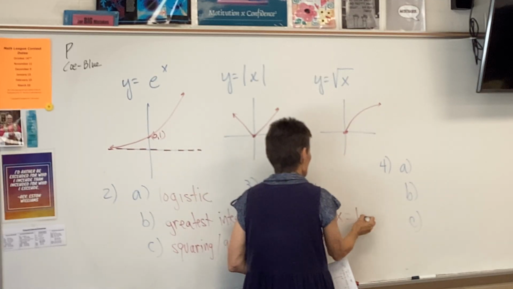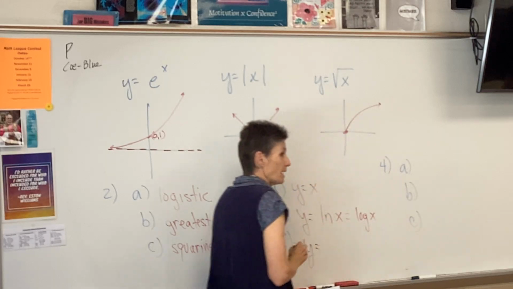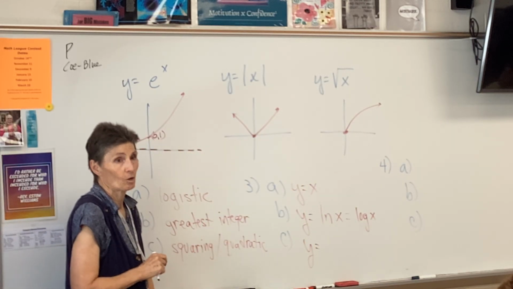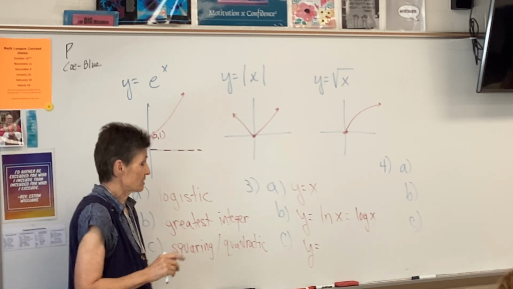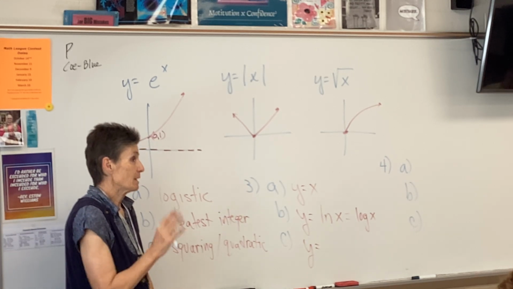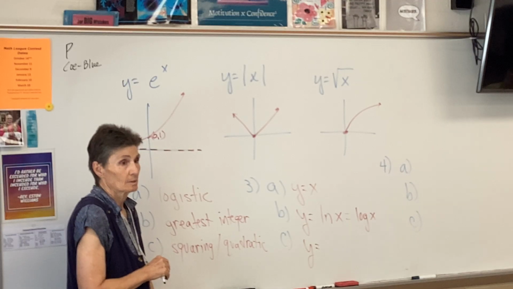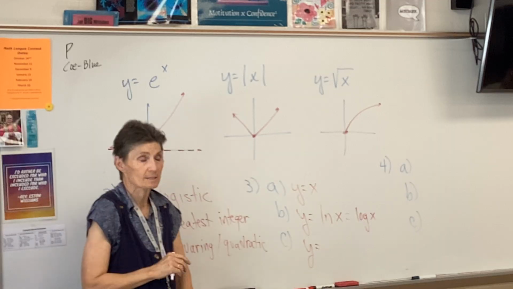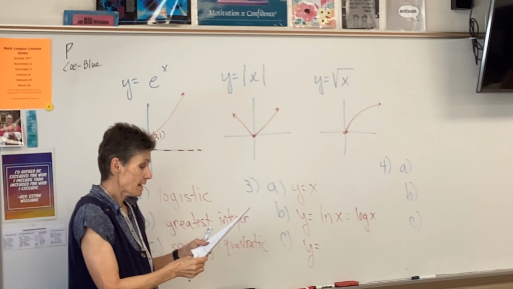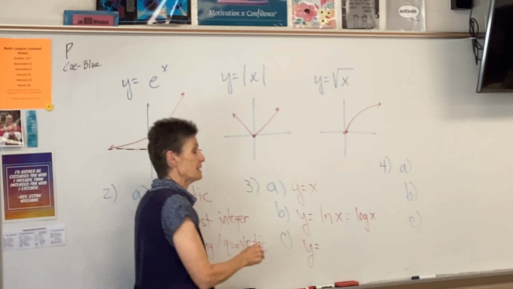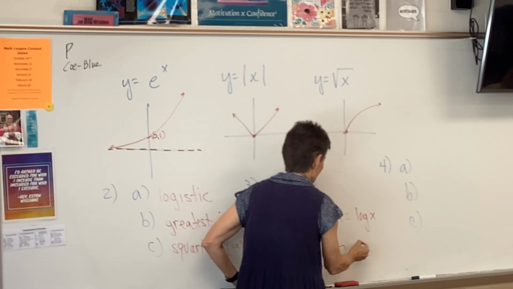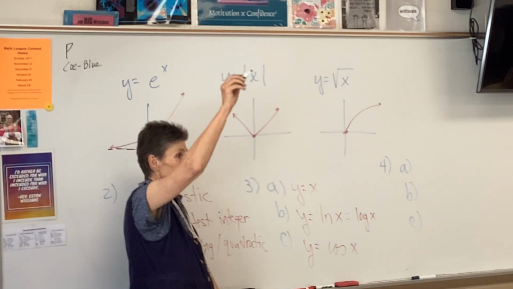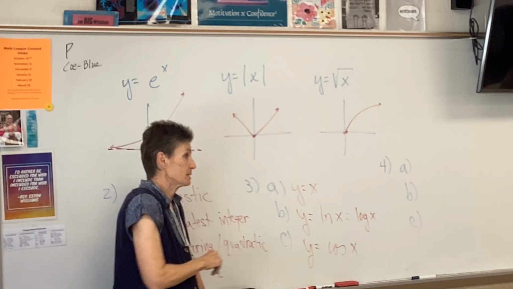If you put log x, I would be okay with that, because that shape is the same for any logarithm. So ln x is fine, log x is fine as well. If you remember in your mind, oh, that's the logarithm function, then log x. All right, and what about c? Be careful, what's c? That's cosine. cos x. How do we know it's cosine? Because it doesn't go through the origin. It starts up here at the top.